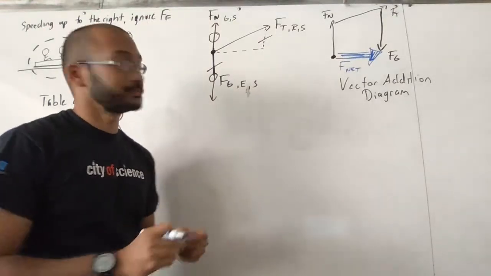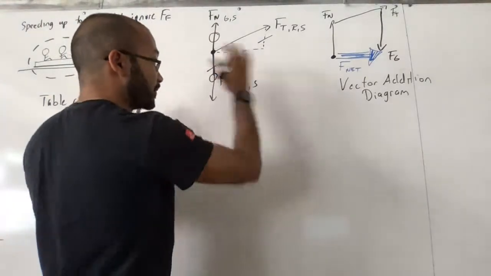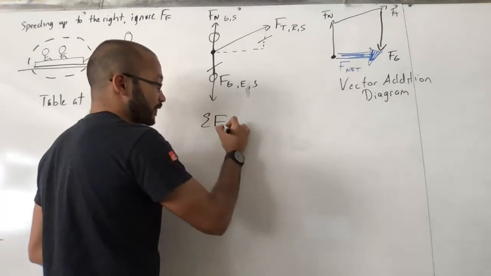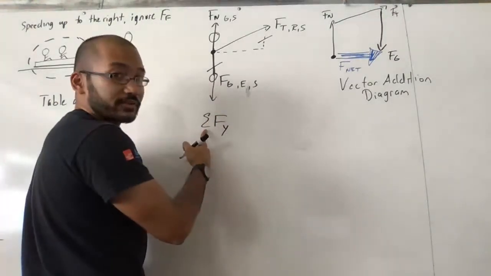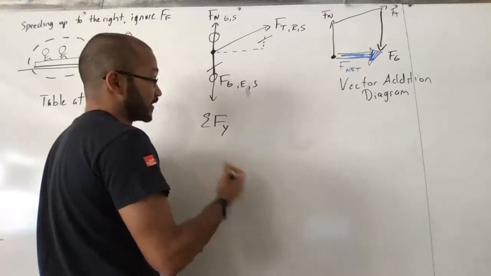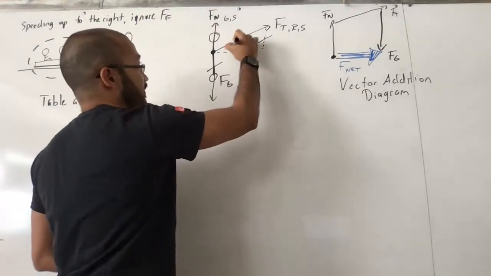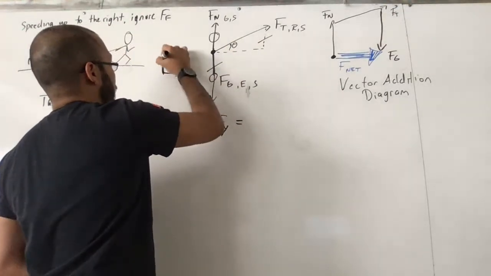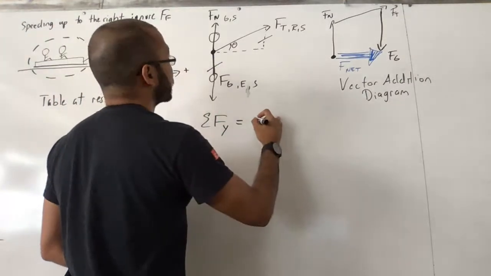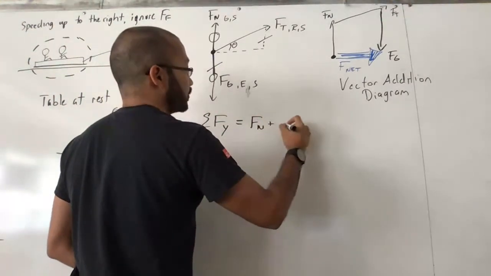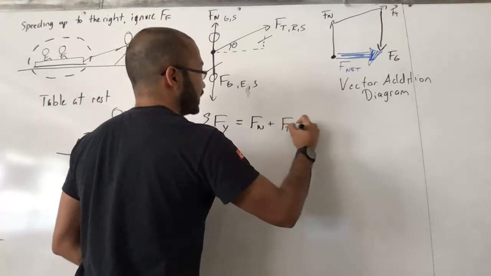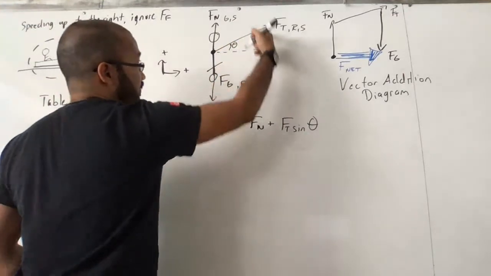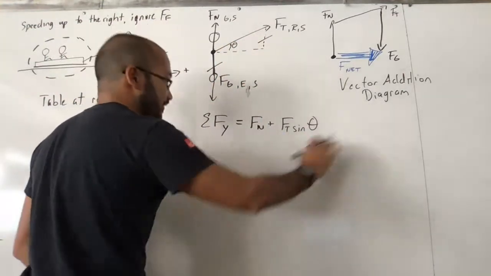We can turn this into an equation. So if I want to just add up the forces algebraically, let's say I had numbers to this, I would take the sum of the forces in the y direction. This is a sigma, capital sigma, Greek symbol, means summing all the forces in the vertical direction. I would get, if this is an angle theta, and if I say up is positive, that the normal force plus the sine component of the tension, this is theta, so sine of theta is going to get me just this vertical bit. That is one way to represent it.